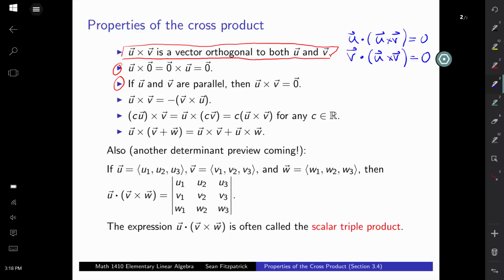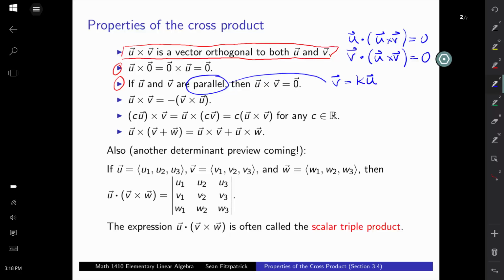Some people will tell you that you can use the cross product as a test to see if two vectors are parallel, but this is a useless test, because remember what it means for v to be parallel to u, right? This means that v is a scalar multiple of u. And it's really easy to see if two vectors are scalar multiples. You just check to see if each component of v is the same common multiple of the corresponding component for u. This is easy to check. Computing a cross product takes a fair amount of work, so it's not something that you would want to use as a method for determining if vectors are parallel.